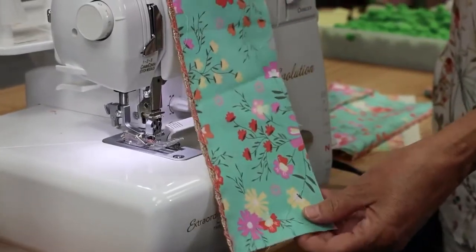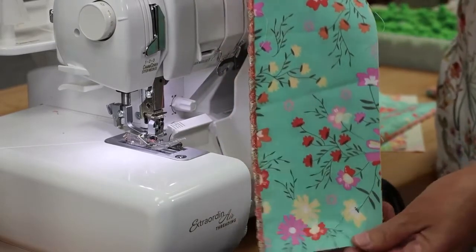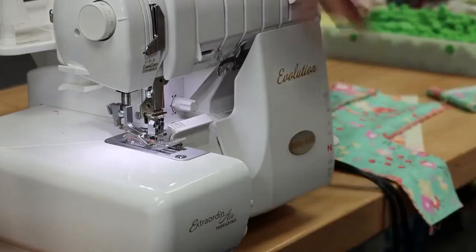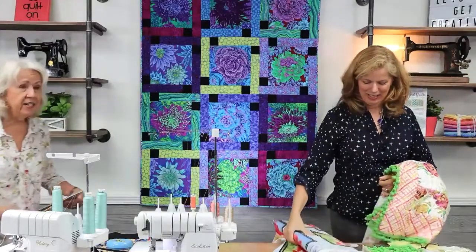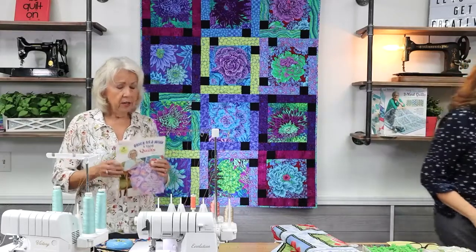Are we getting a good shot of that, Mark? Yeah. I've got a beautiful decorative wave stitch. Very, very easy. Okay, I'm going to say one more thing, and then I'm going to pass it back to you for ideas for quick quilts for your sergers.